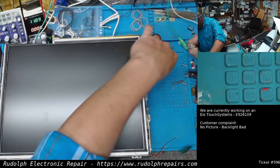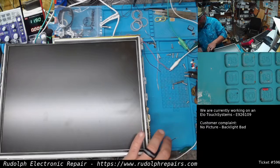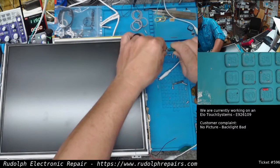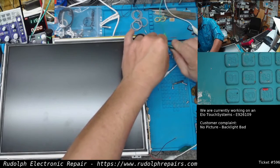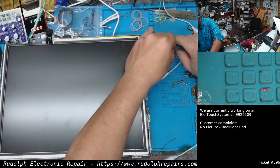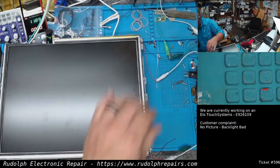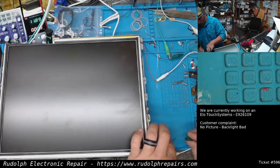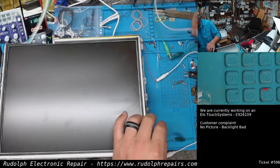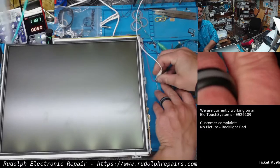So let's connect our positives together here. We're going to connect our grounds. There we go. Okay. We should fire up in 3, 2. Okay, so you see the backlight.